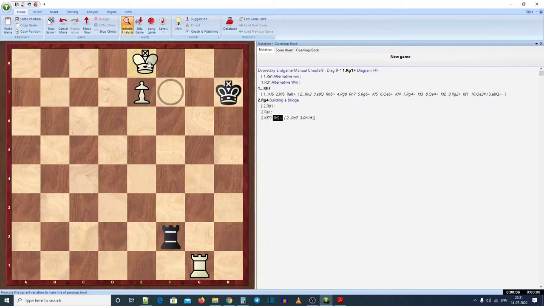If he goes back, like king e8, we can repeat this position. Rook a2. And if the king again comes to F7, back, we can rook F2. Again king e8, this position, and rook a2. That's the threefold repetition.